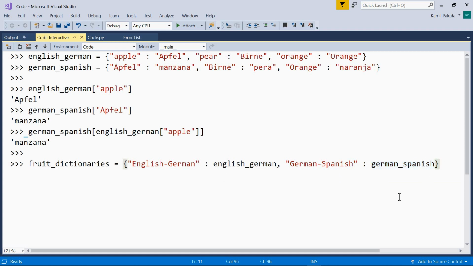And how can we use it? Now we can find the word we need in the dictionary we need. So let's see in the German-Spanish dictionary, what's the Spanish for orange? So fruit dictionaries, in the German-Spanish dictionary, we want to check this word. And this is what we get, naranja.